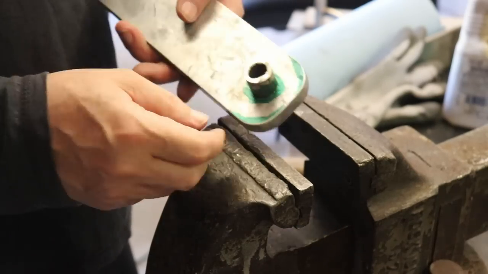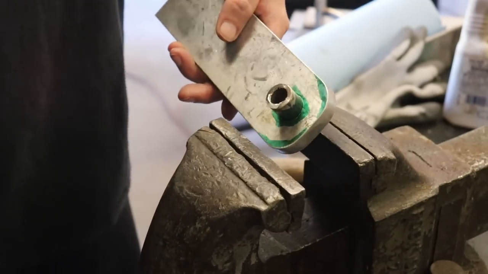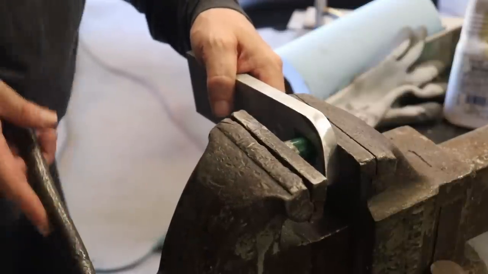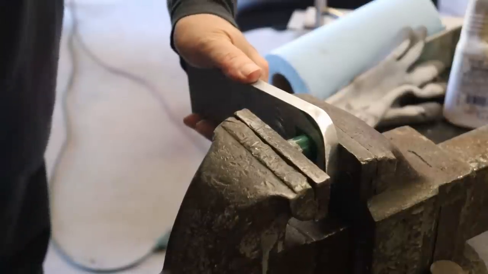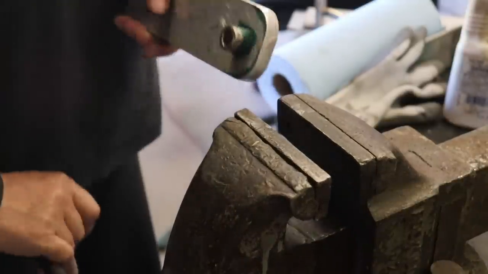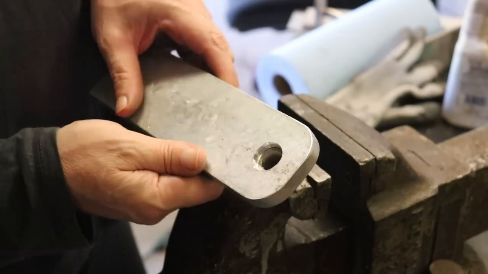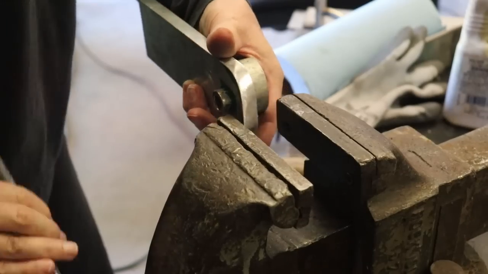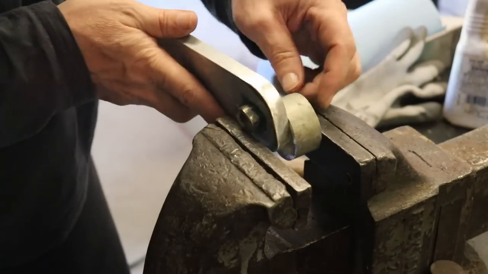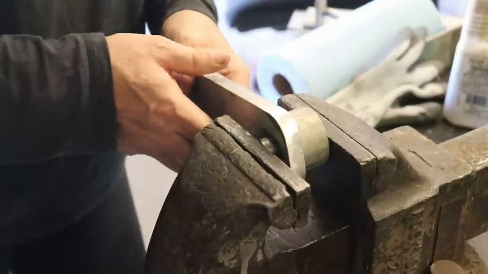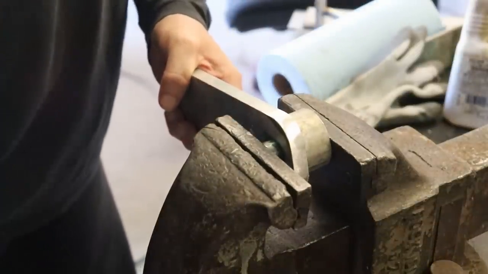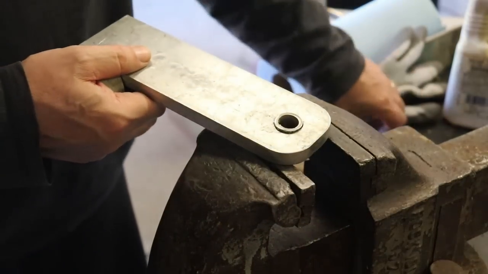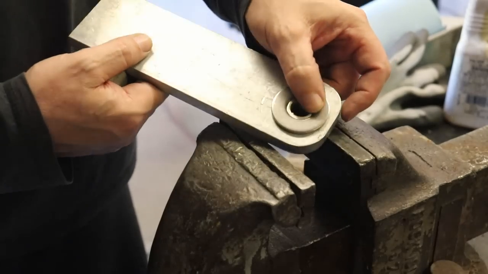I just want to get a tight fit so this doesn't end up spinning in here and cutting into the aluminum. Once this is on the boat for a while in the water, it'll corrode into place and be stuck in there forever. But in the meantime I just want to make sure it's in there relatively tight. I'll just use my vise here and see if we can get it in there. Might be a little bit tight still but we can get it in there. I'm just going to use a spacer here so I can press it through a little bit more, and I'll trim up the excess.